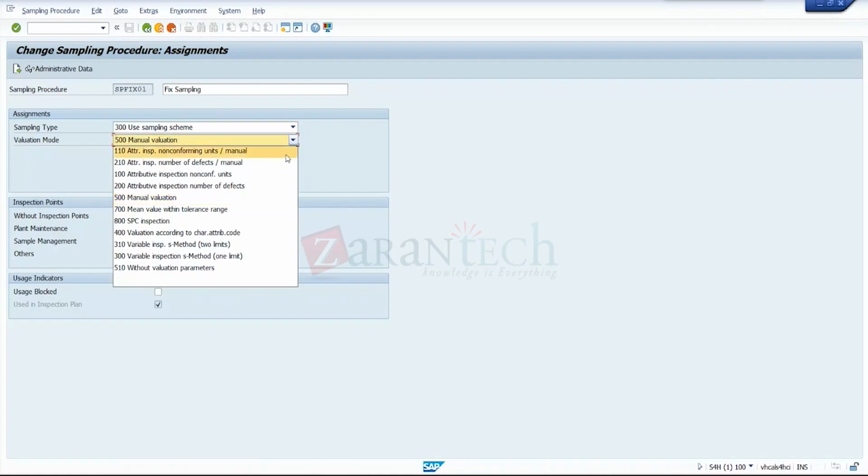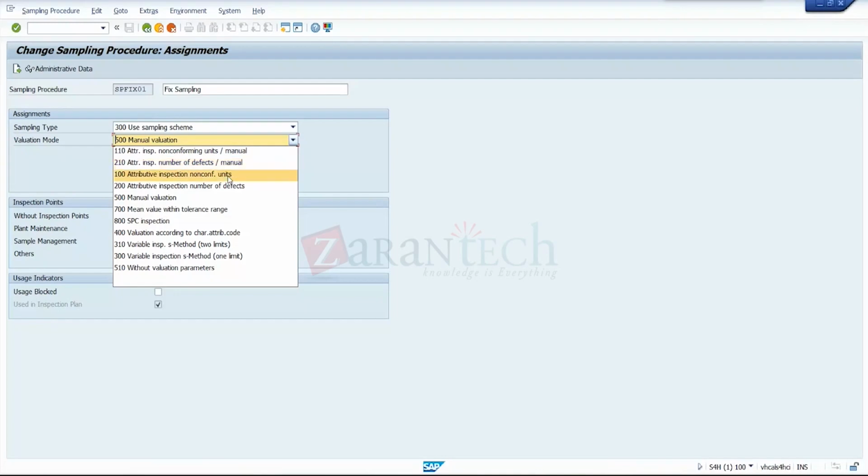Now attributive inspection, non-conforming units, manual. Attributive inspection means your qualitative characteristics, or your quantitative characteristics, whichever it may be. If it is rejected, the system will ask you whether it is accepted or rejected. That means manual valuation. Based on number of defects, it is manual again, so the system will prompt you with one more pop-up asking whether to accept or reject.